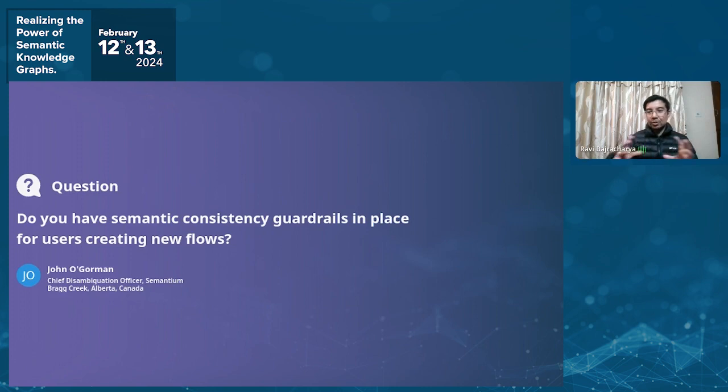But in terms of the actual flow and the text, the only guardrail is probably the types of things you can add in the flow, like the prompts and the questions. So there's a certain data structure there, but in terms of the actual text you can enter for a node or question, it's free form, and we try to autocomplete things where relevant, if it exists in the knowledge graph.